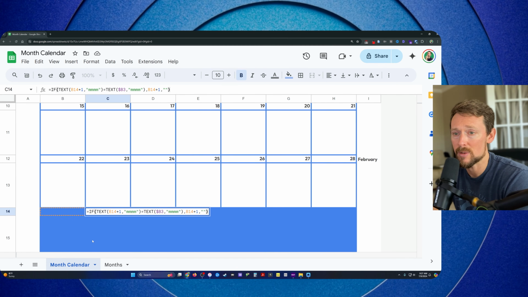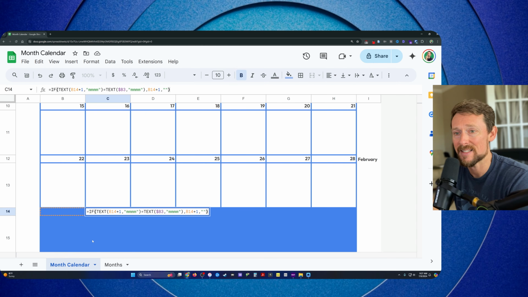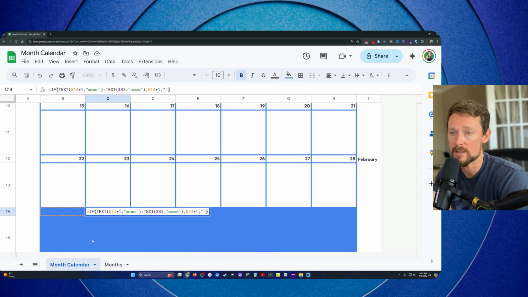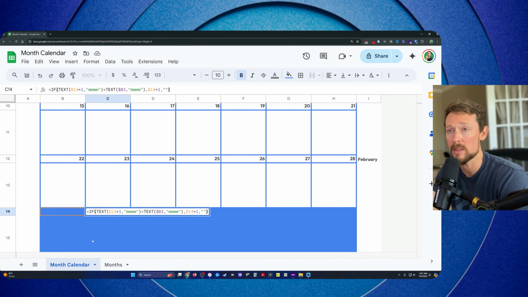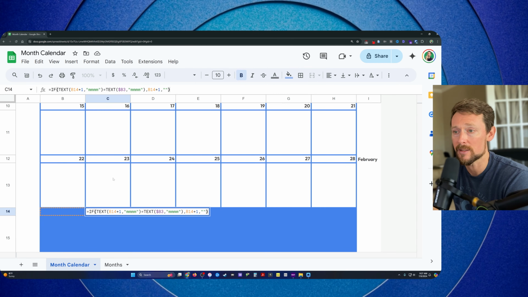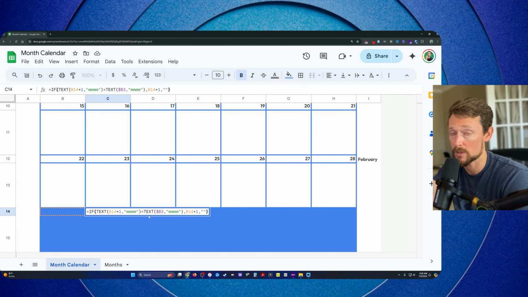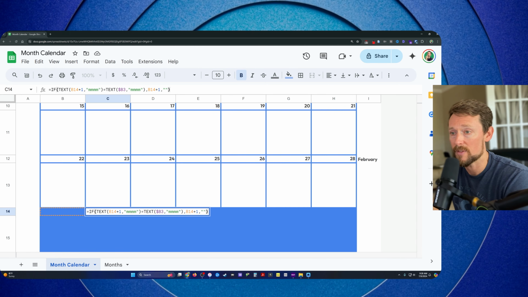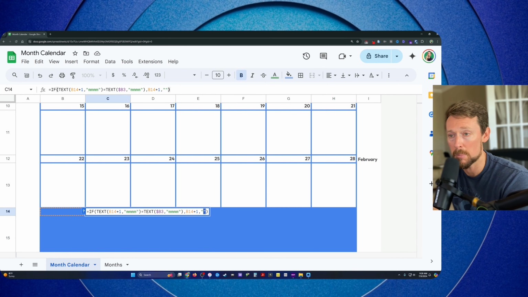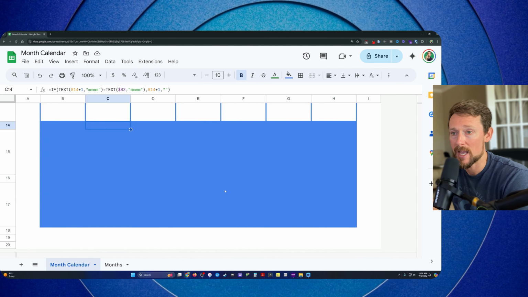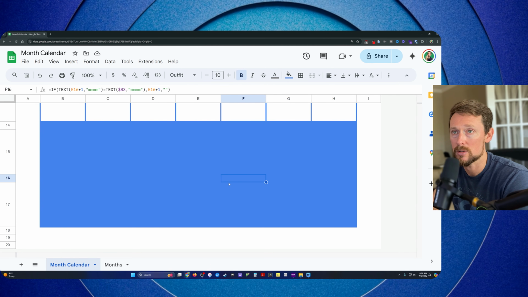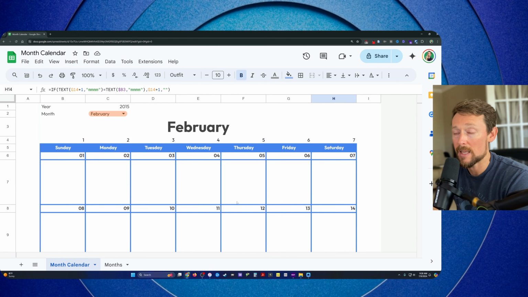And that's what we do in each of these: we test 1 plus the previous day, whether or not that's still in the month that this calendar is displaying. And if it is, then we add 1 to it because it's in the month, so we need it to be part of it. And if it's not, we display a blank string. And that's how we get all the way down here to the end of the calendar. And that's how we do this.